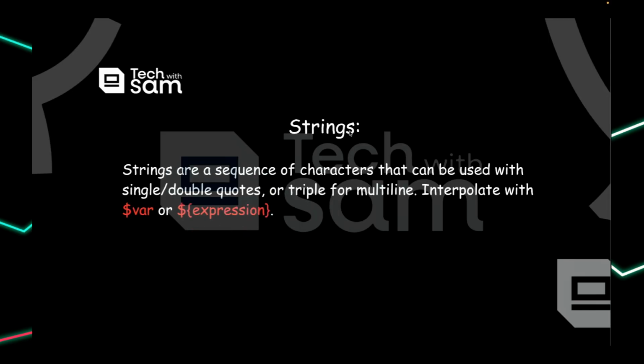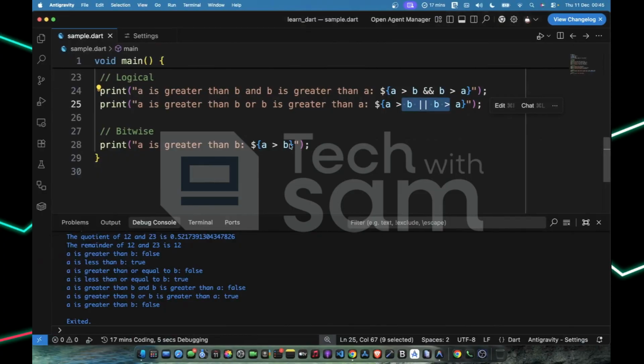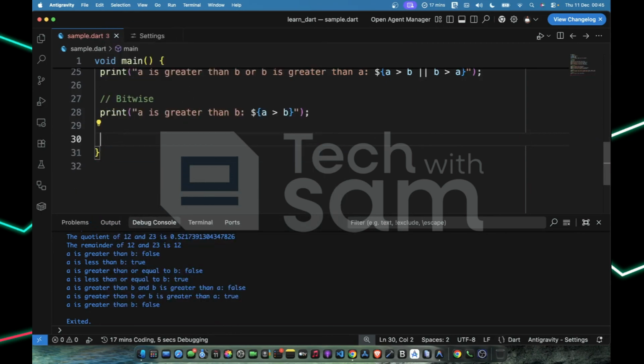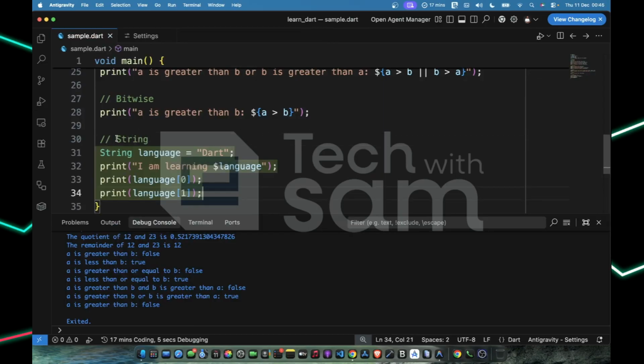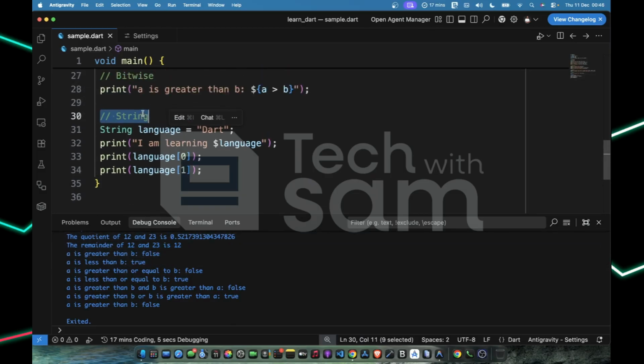So the next thing is strings. Strings are a sequence of characters that can be used with single, double or triple quotes for showcasing some variable, and we have the interpolation the way we have been using all these variables basically. So now let's just do some things with strings. Basically what I'm doing with the double forward slash is a comment. So this is a comment, double forward slash, that's a comment. Strings and comments are not read by the compiler, so you cannot see it in the console here. So that's why I'm using it. It's just for developers, just for documentation's sake.